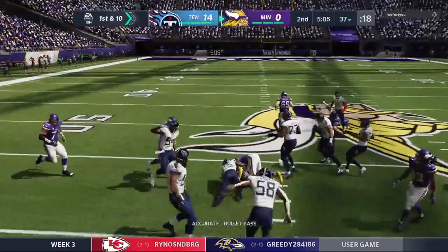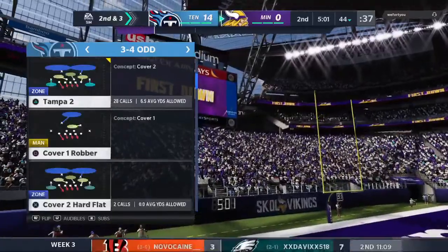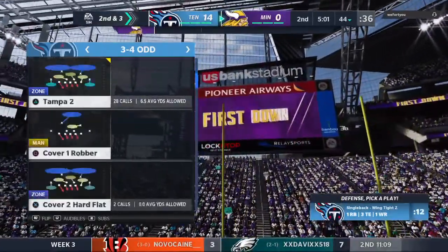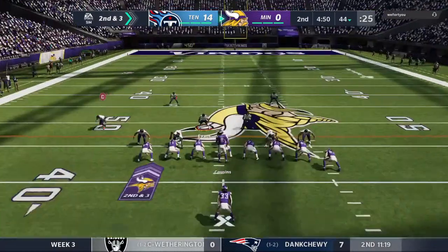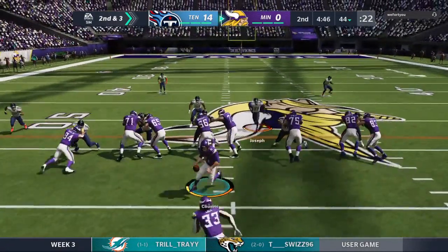Cousins gets this one out wide quickly. And this will be stopped at the 44. That one good for 7 yards. Was that a design pass, or what was that? It was built into the play call. He had the opportunity to either hand it inside, keep it himself to run it, or do what he just did. Throw that pass inside, hitting a receiver on the run.